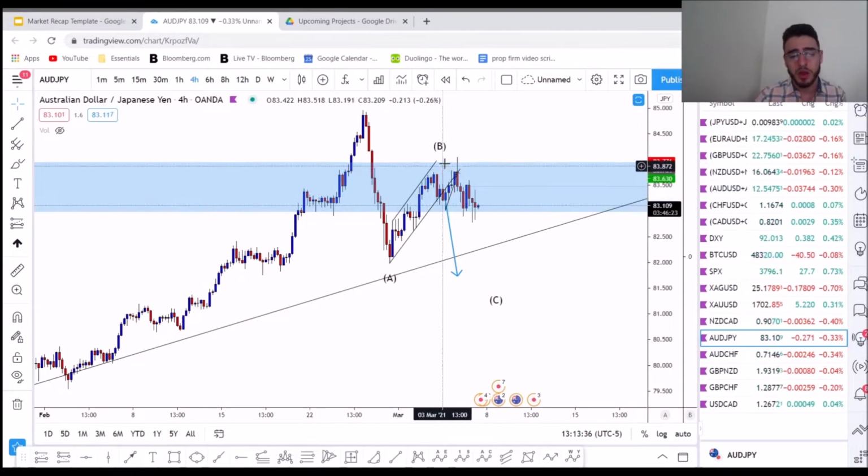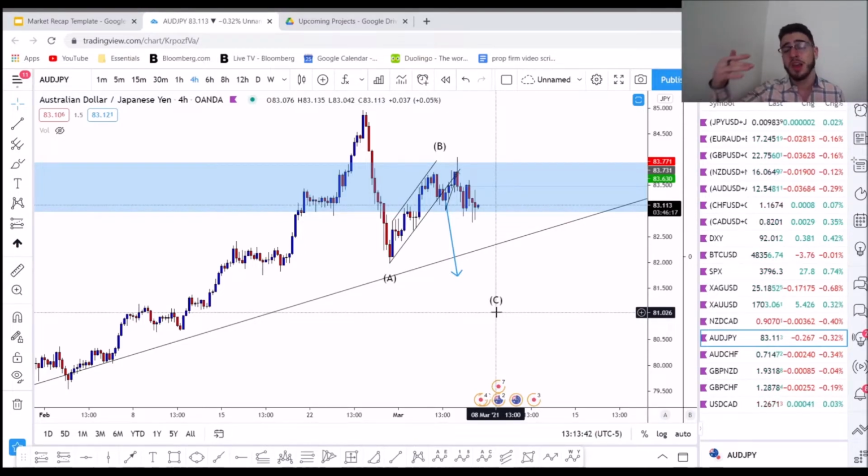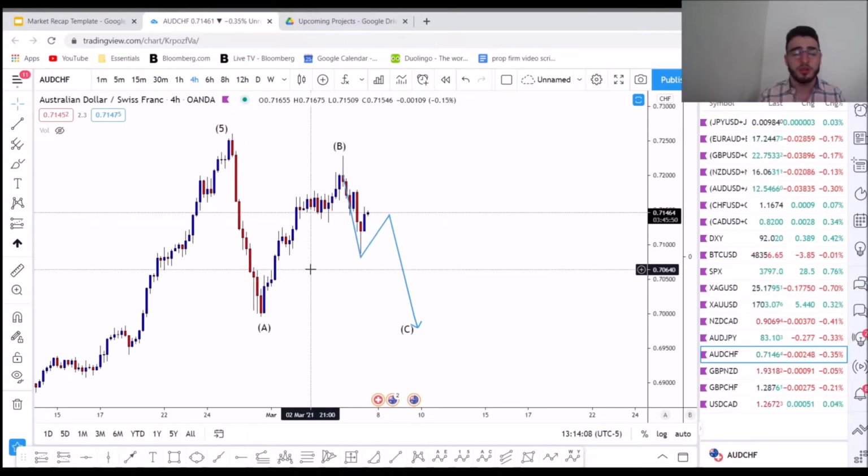We finished our A wave and our B wave, and we're coming down to finish the C wave, potentially of our first A wave, which is a higher time frame A wave, which would then turn into a B wave, C wave, and then a bearish reversal of trend, which would take prices lower. So you can either wait until we break the support line, or you can be looking for intermediary, medium-term selling opportunities on AUDJPY. This also does coincide with AUDCHF.